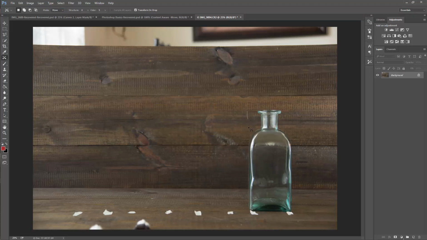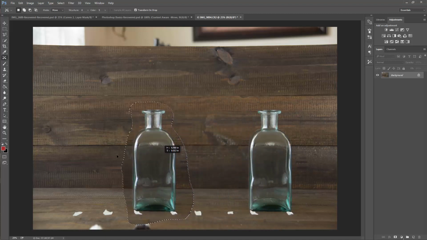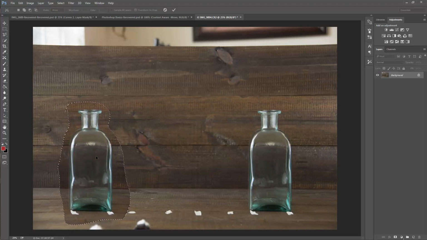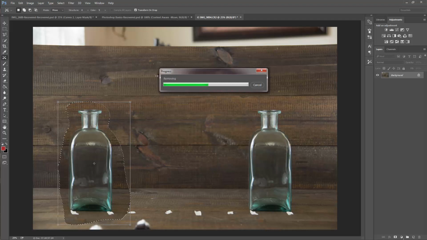So let's go ahead and select our jar here. And as you can see, I'm selecting very quickly and outside of the area of the jar. The reason you want to do this is because you need enough pixels around that object to blend in. So keep that in mind. With that selected, I'm just going to click and move anywhere onto the screen. So let's put it all the way over here, and I'm going to release, select OK, and watch what happens.